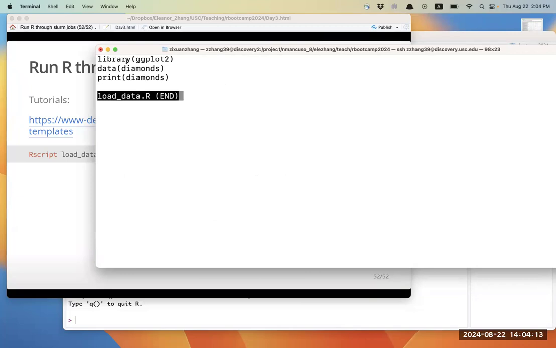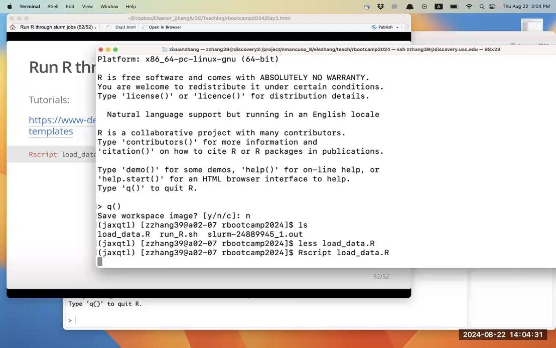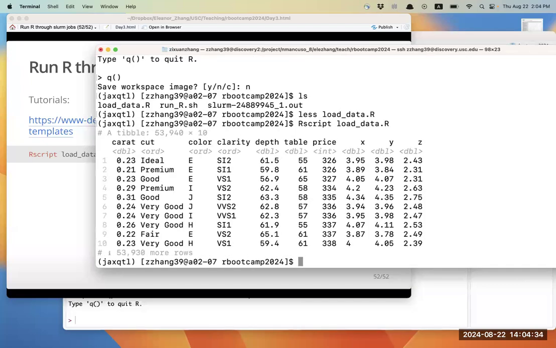I'm loading ggplot2, the diamonds data set, and then printing it. Another way to run it is to call Rscript and give the name of the script you want to run, and this will do the exact same thing as running the code interactively in the R console or in RStudio. Those are different ways that you can run your R code.